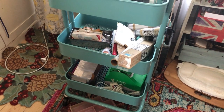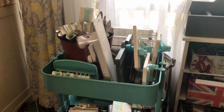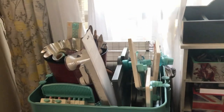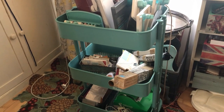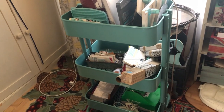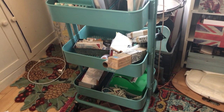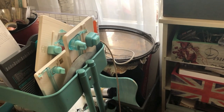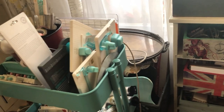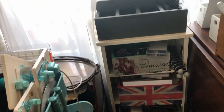I have a cart — everybody has a cart. Part of the cart works really well and part of it doesn't. The part that works really well is the top — those are all my We Are Memory Keepers cutting and envelope things, and I just got a divider for them so that will probably stay. The second layer is usually pretty good — washi tape, things like that. The bottom layer doesn't work so I have to get rid of it. That right there in the back is trays and photography things.